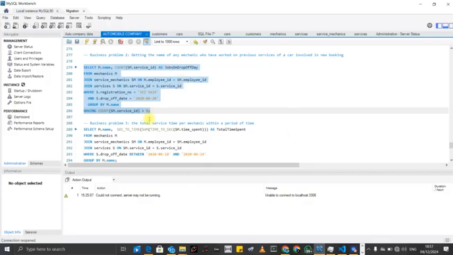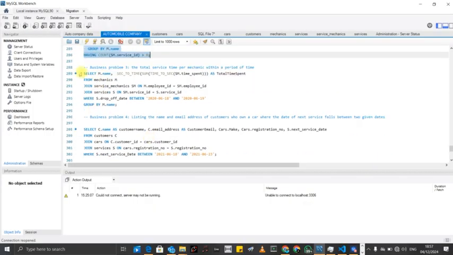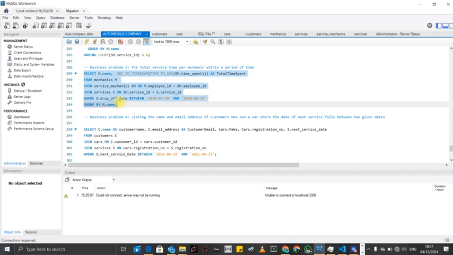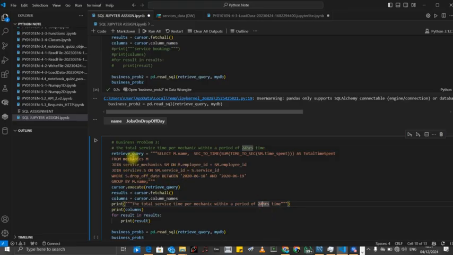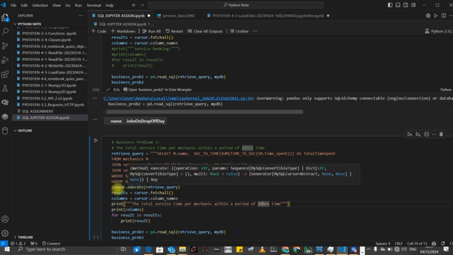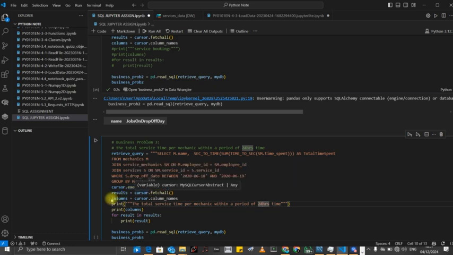You go to your SQL, copy this code, copy it out and come and paste it. Come and paste it exactly after you must have written your retrieve query is equal to, then three quotation marks. You paste in your code, you close the quotation. Remember to put your cursor function and all those things.